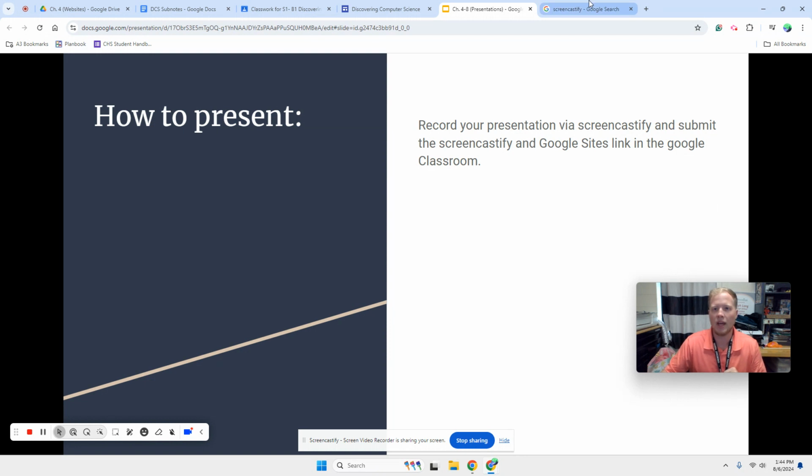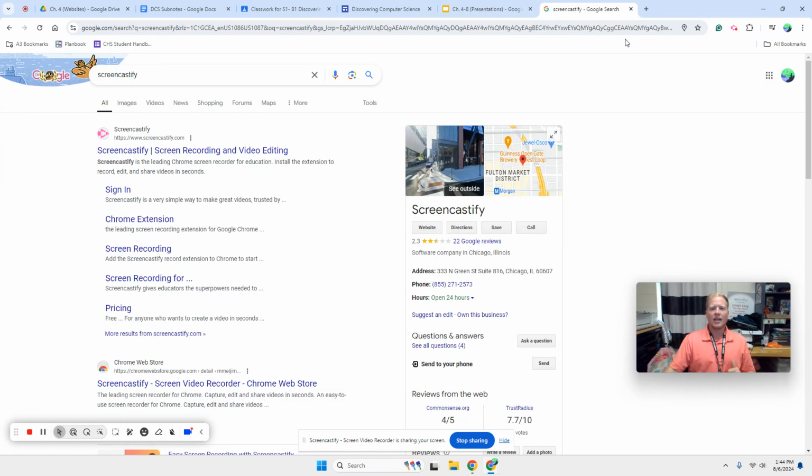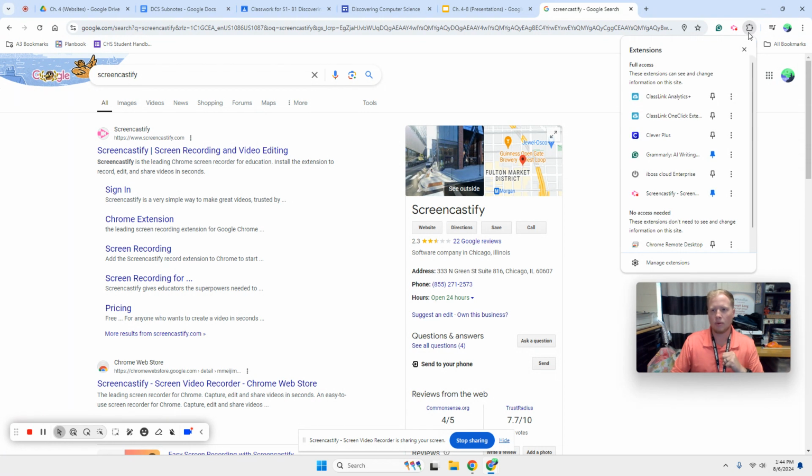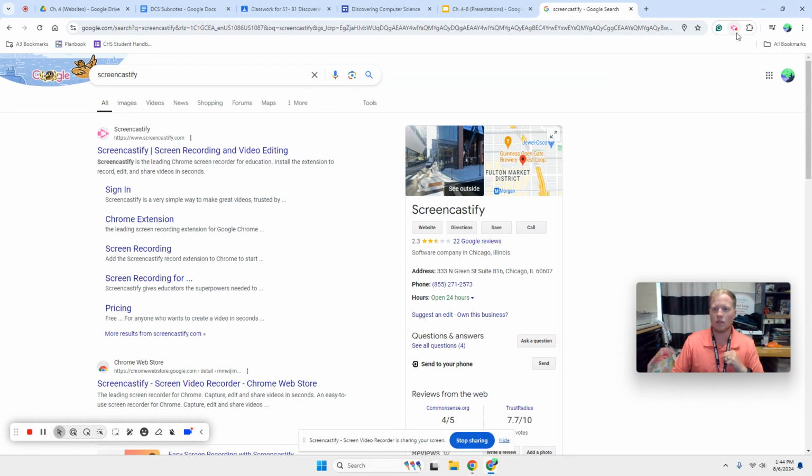Now, how you're going to do that: if you don't already have the Screencastify extension, you're going to go to Screencastify, click on the Chrome extension and add that to your computer. Should be flawless. I can't show you right now because if I click on that, that's what caused it to glitch up last time. Okay, so add that extension. Once it is done, make sure you add it to the top up here. It'll probably be under your extensions. Click the little thumbtack, it'll put it up here, and that will allow you to click and simply start here. Enable your camera access, click it, and go. When you're done presenting, you'll simply hit end recording.